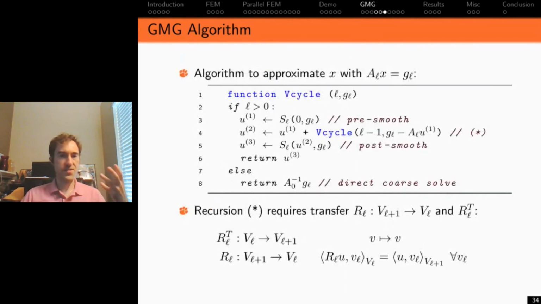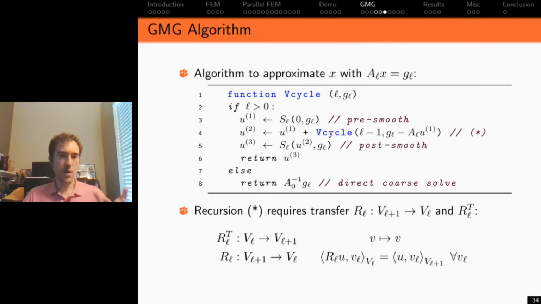The V cycle is a recursive thing, and I hope you've seen this before. You smooth, you transfer, you recursively call V cycle, you smoothen on the way back, and then this is your V cycle operator with the coarse solver there. Again, I don't want to go into too much details because I don't have ages to tell you about this, but if you're not an expert in geometric multigrid methods, then that's probably not too helpful. And if you know what I'm talking about, then it's also not too interesting what I tell you here.